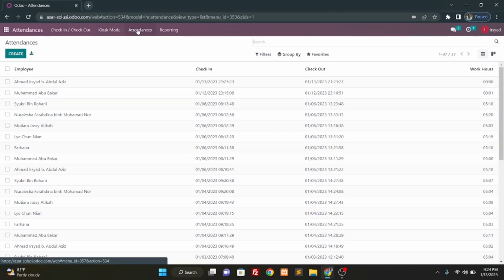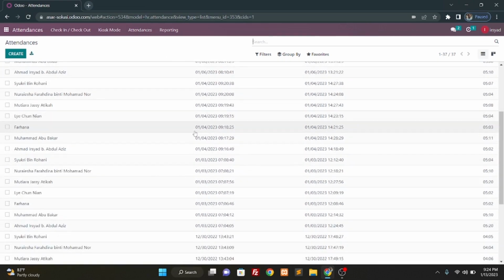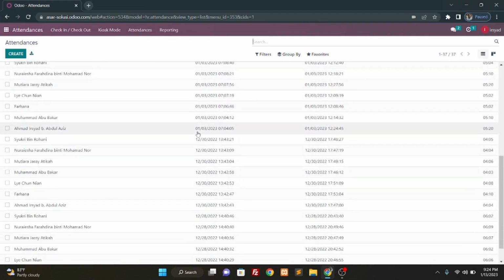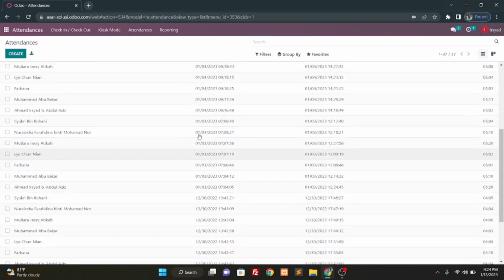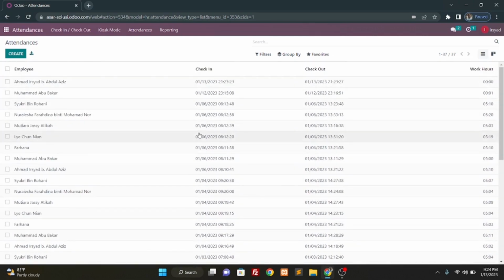Next, I, as the human resource manager, can check the attendance history of all the employees' check-in and check-out times. This will make it easy to keep track of the working hours of each employee so that the pay can be set properly according to the contract assigned. Each day and number of hours is listed in a list to make it easy to monitor.